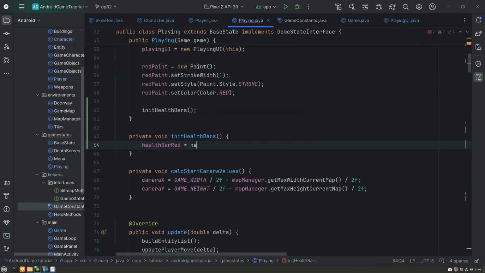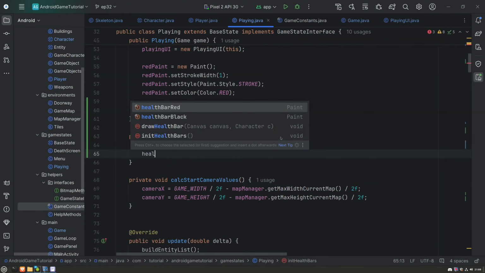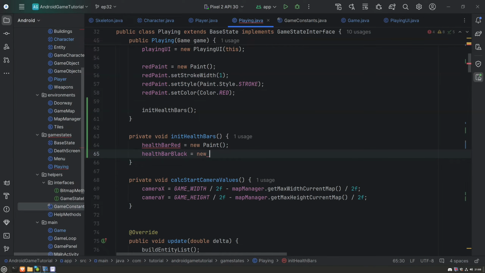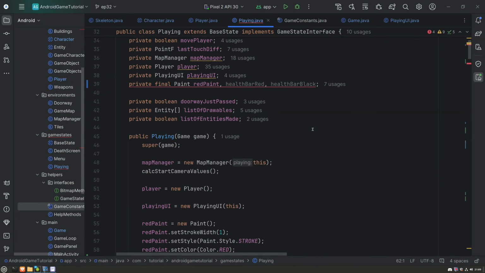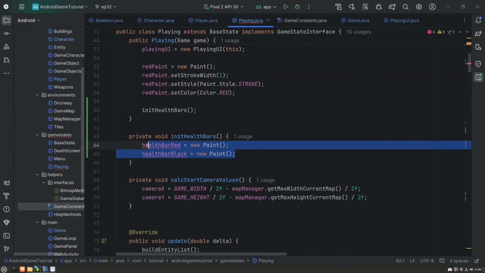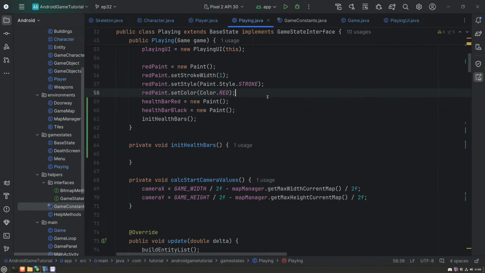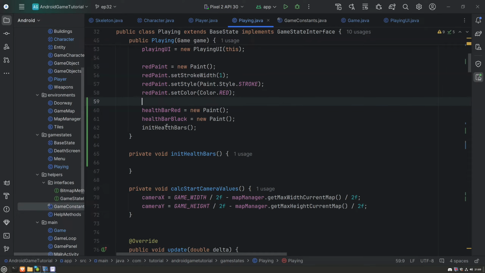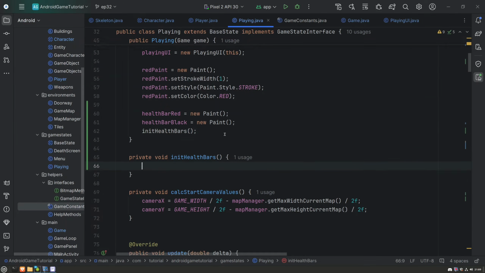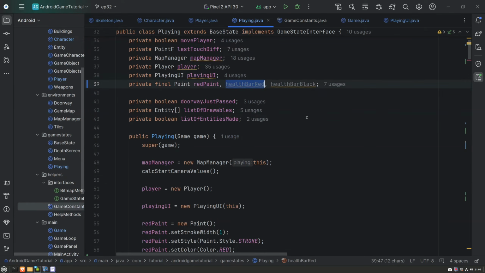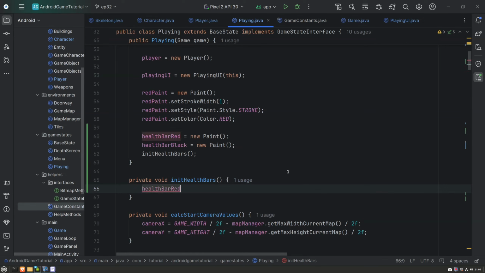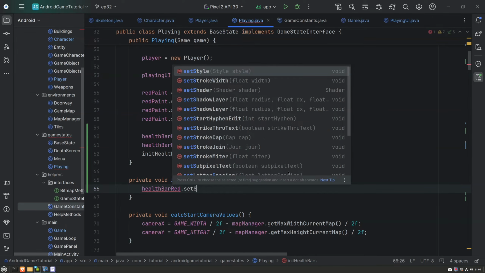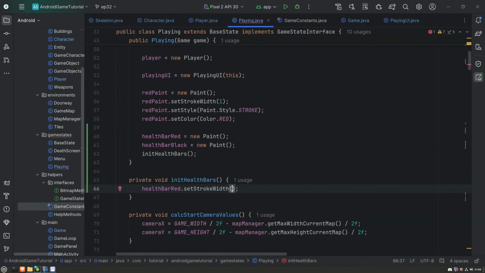Health bar red equals new paint. Health bar black equals new paint. Init health bar is now fine. Not ideal, but whatever. Health bar red, set stroke width.